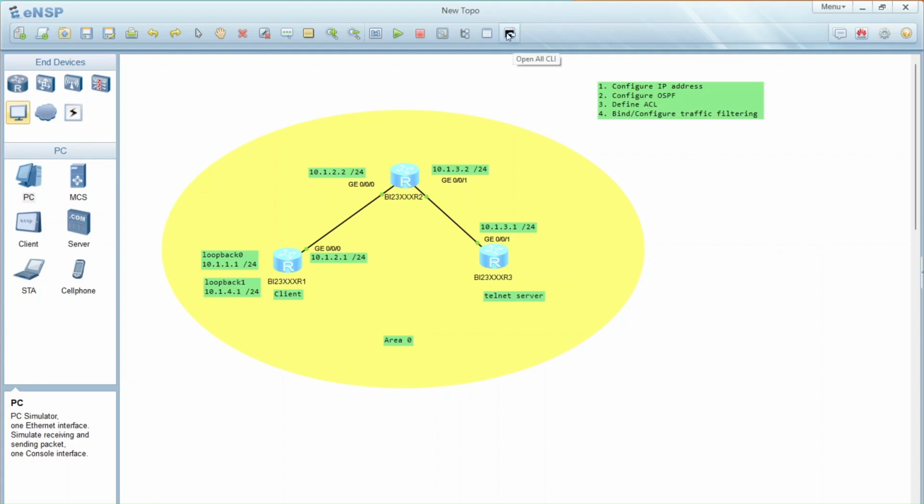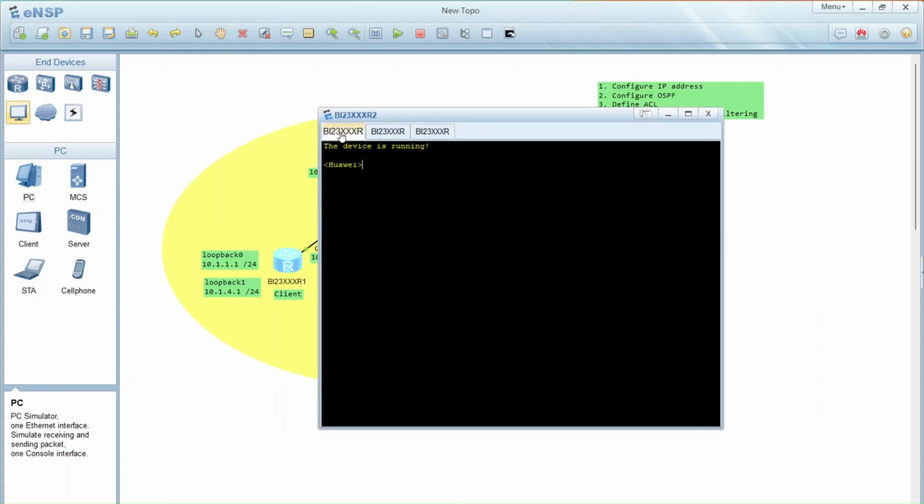Okay, so now you can directly go into start all the devices. Router 1, router 2. I move the router 1 inside here. So you always enter the system view with sys. Name your router name, sysname router 1. This one is your router 2. So enter system view, sysname, name it router 2. Router 3, sysname.